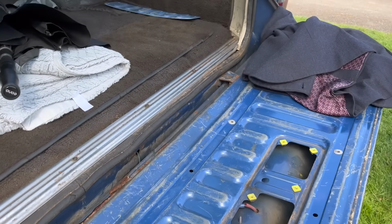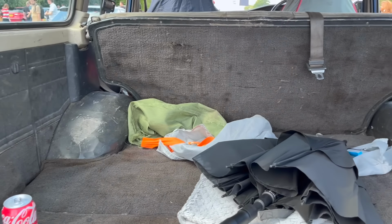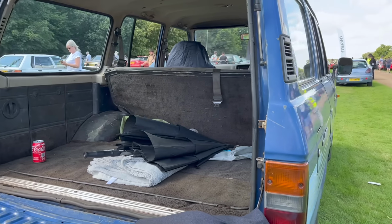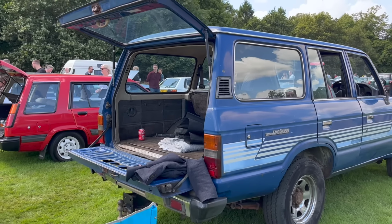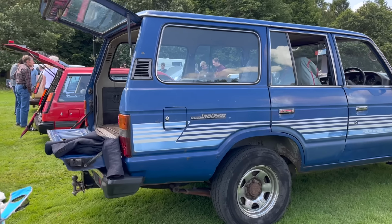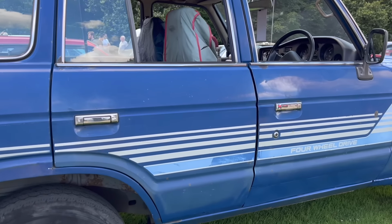It's brilliant. And for someone who's watching this and is a novice and really fancies one themselves, would you say it's a good starter, or would you advise them to go for something a bit more simple? Regarding reliability, yeah. If there's someone who's not going to fix their own car, I don't think you'll find one. Like I said, they're quite hard to come by. But regarding ownership for a non-mechanic, it's a brilliant car. And with there being so few, do you know how many roughly there are left?